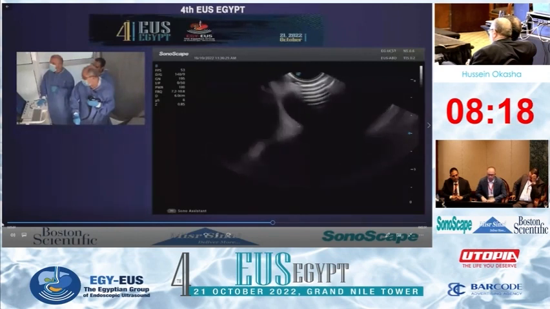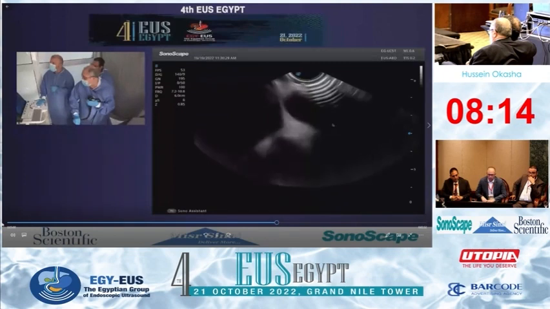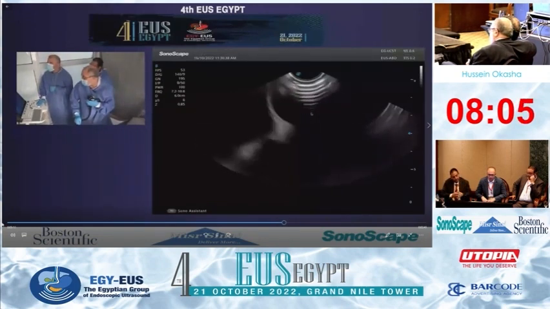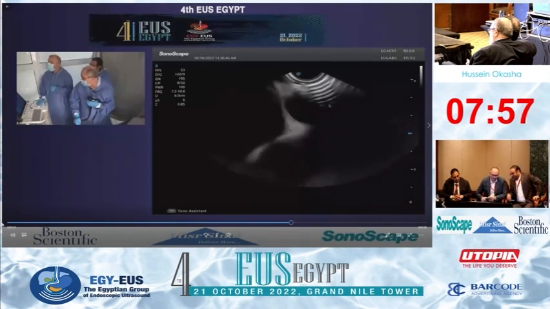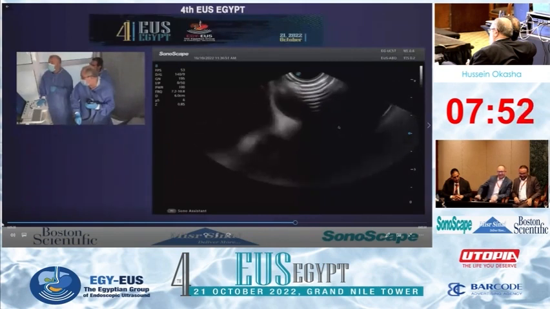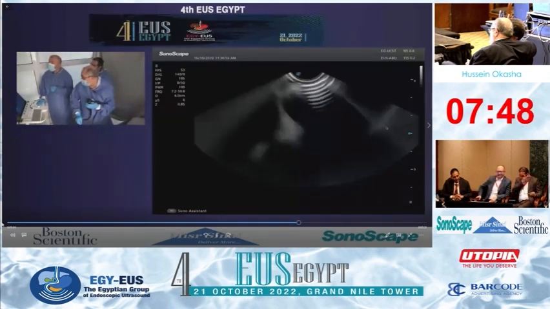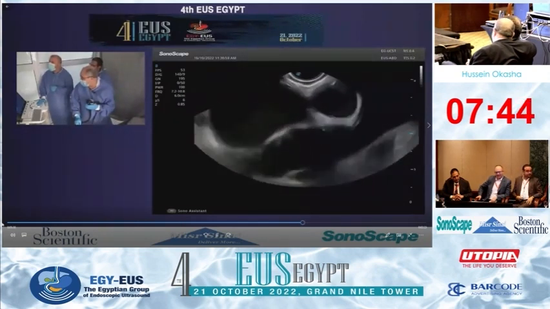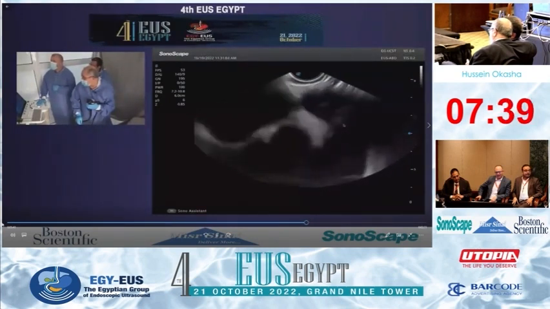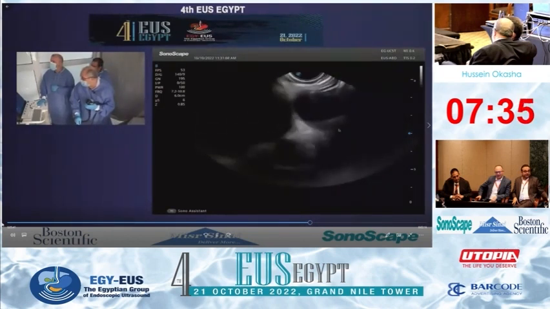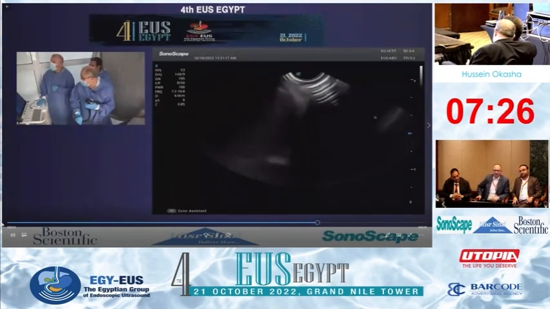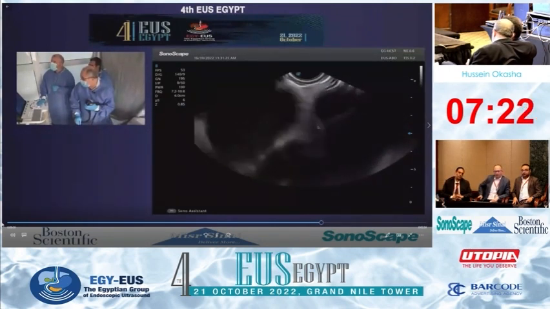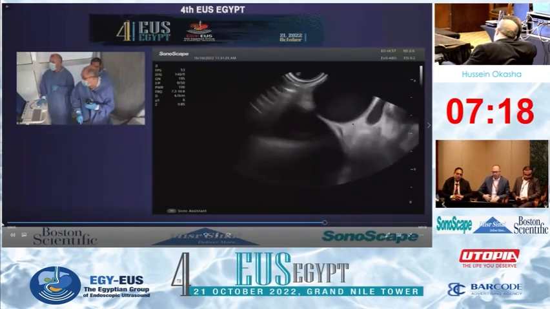To the right is the aortic arch. And to the left of the screen is the left pulmonary artery. So this is the aortopulmonary window. Here, station 4L will be in between. Station 5 is in between but deep. And station 6 is behind the aortic arch, and station 10L behind the left pulmonary artery. So at the aortopulmonary window, I can see 4L, station 5, station 6, and station 10L. Okay, very nice.